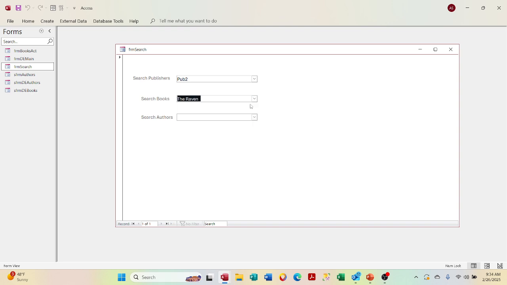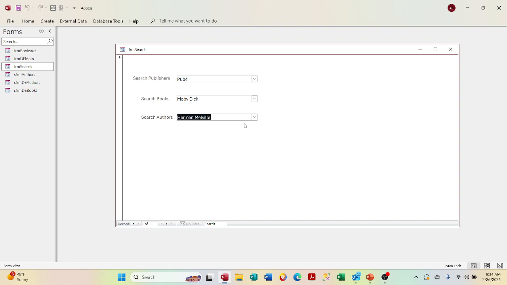Now I come from the Raven, and we can go Hawthorne. Now if I go to Publisher 3, I'm clearing out again. I'll take the Scarlet Letter, Hawthorne, and 4. Let's try Moby Dick and Melville. So you can see how it works.